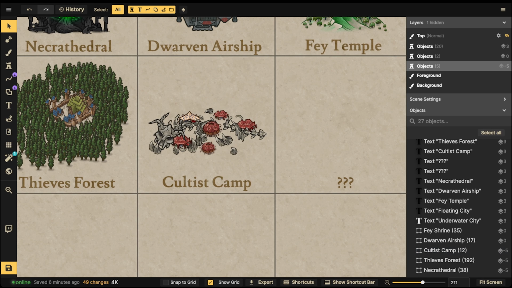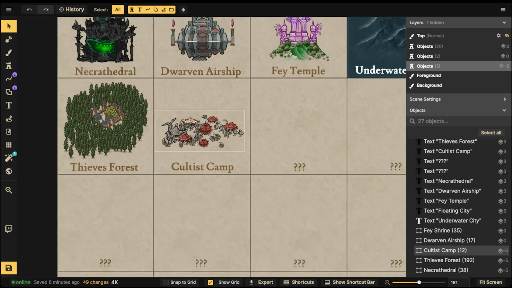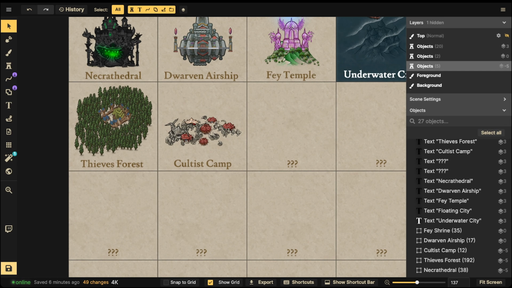You could also throw in some dead trees. Maybe the cult saps the life out of life, and so maybe they killed that beast and then used its remains as a home, and then they sucked the life force out of it. So all kinds of stuff. Okay, let's go ahead and save it, and we'll work on to the next one.